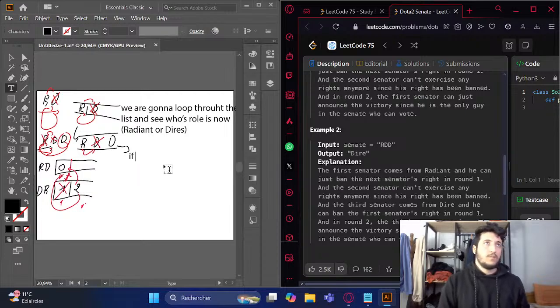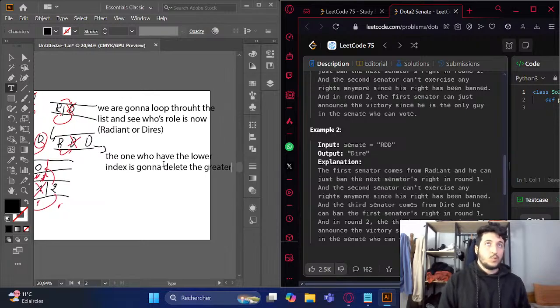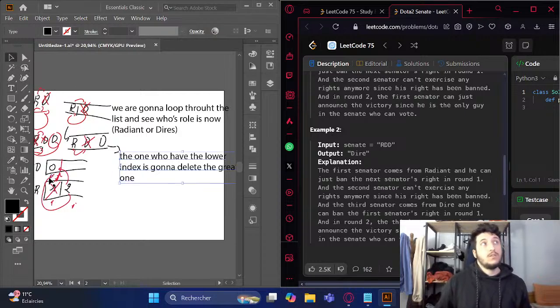If the one who has the lower index is gonna delete the greater one. So if the radiant has a lower index than the dires, then the radiant will delete the dires.